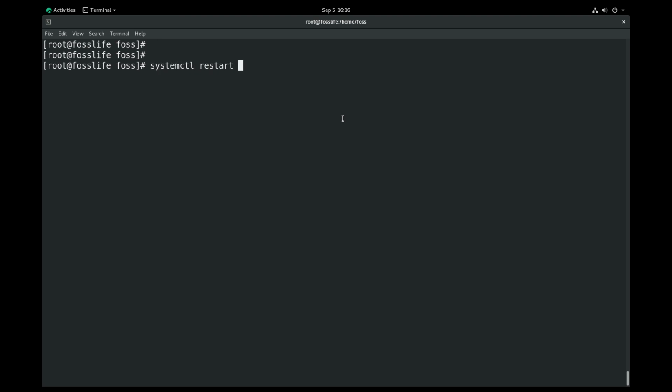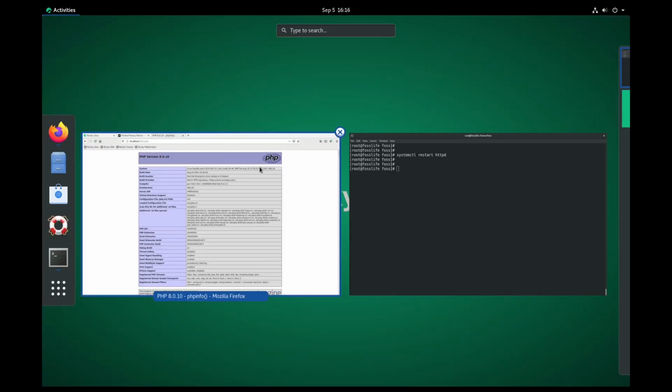You need to restart Apache web server to take effect after installing phpMyAdmin. Now let's see how to use phpMyAdmin.